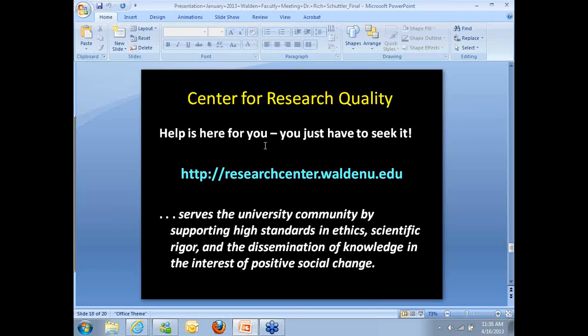You know, I've got to say that Walden goes out of their way in many ways. I believe they do a lot through their Center for Research Quality. And if you haven't been on there, I'd encourage you to go there. There are a lot of resources, and there are even stipends, as many of you probably know already, for being published. So there can be a small stipend in this for you. It could certainly help offset any expenses you may have had. You're not going to get rich off the stipends by no means, but you can do financially well if you decide you want to start doing more publishing with grants.